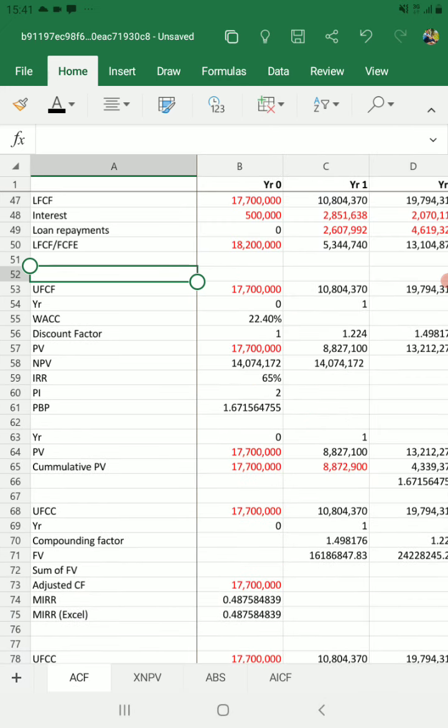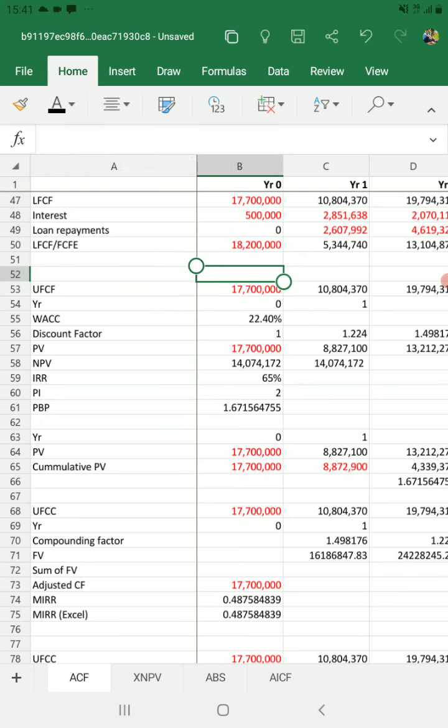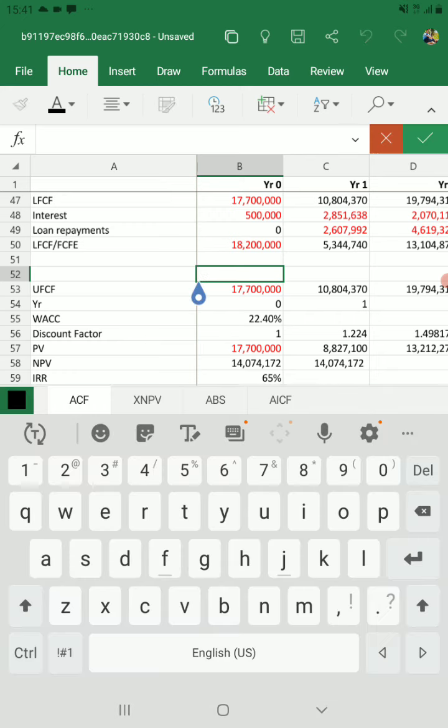January, February, so it is February. So I put February 2022, which is the midpoint for year 0.